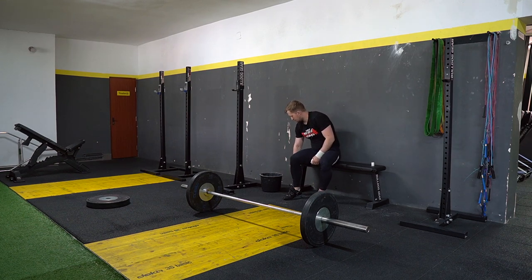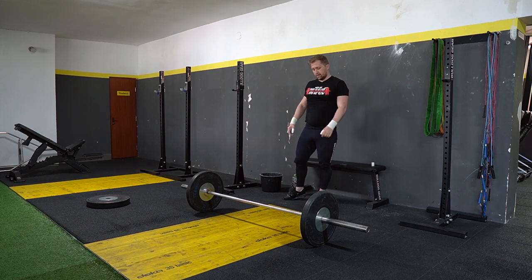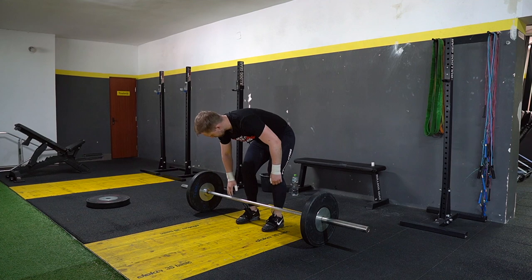And this is my plan, to still be able to do clean and jerk for as long as possible, and that's why I'm trying to do at least one time per week a full clean and jerk. This means doing a full clean and a split jerk together, not separately, like doing first split jerk from racks and after that block cleans or some other stuff. Only full clean and jerk, because this is a hard exercise and I'm doing the hard things.